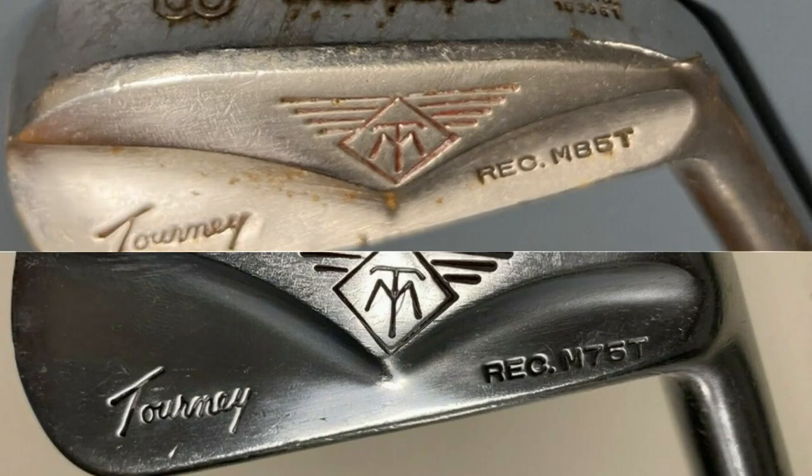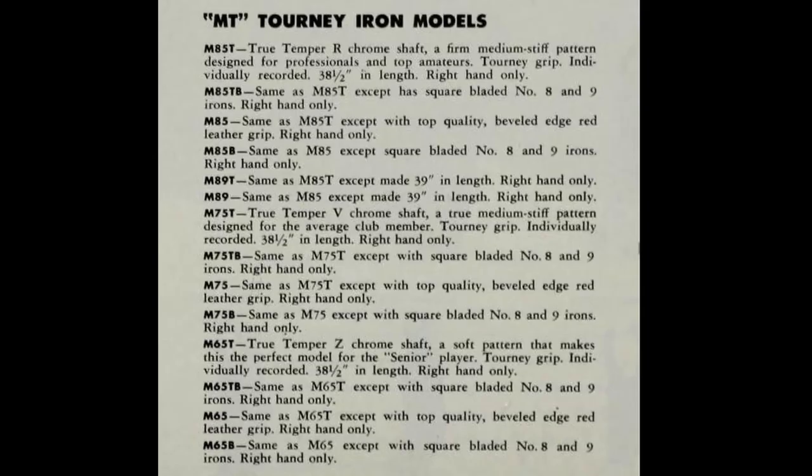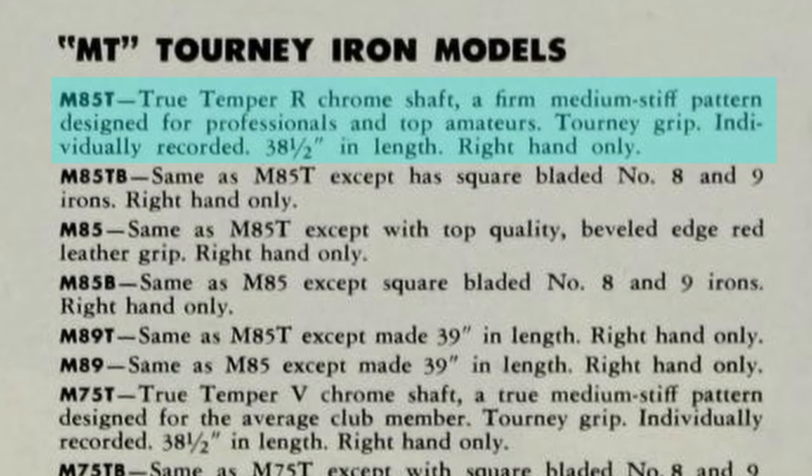Note that one is stamped M85T and one M75T. These codes can be confusing at first, so here's a table with their explanations. We can see that the M85T is a true temper R firm medium stiff shaft for pros and top amateurs. It has a tawny rubber grip and a 38.5-inch length, which refers to the 2-iron. While the M75T is the same apart from the shaft, which is a V medium stiff. In today's terms, these shafts would be stiff and regular, respectively.